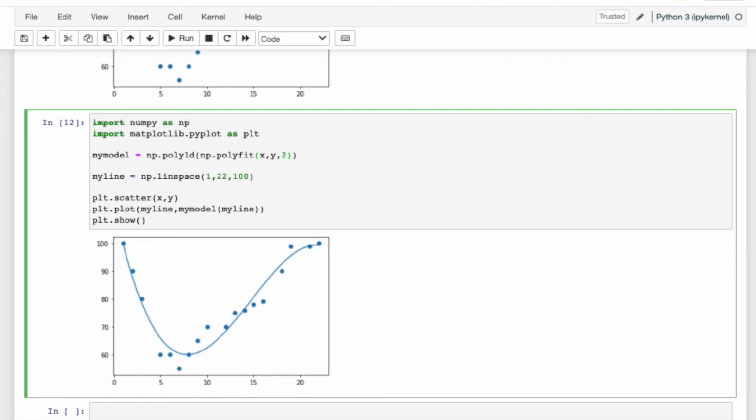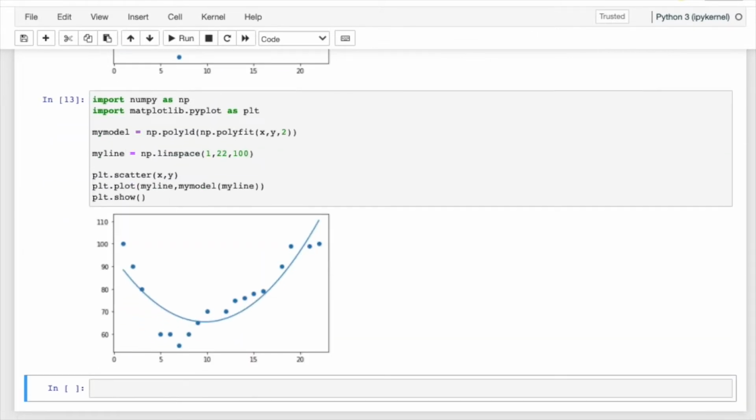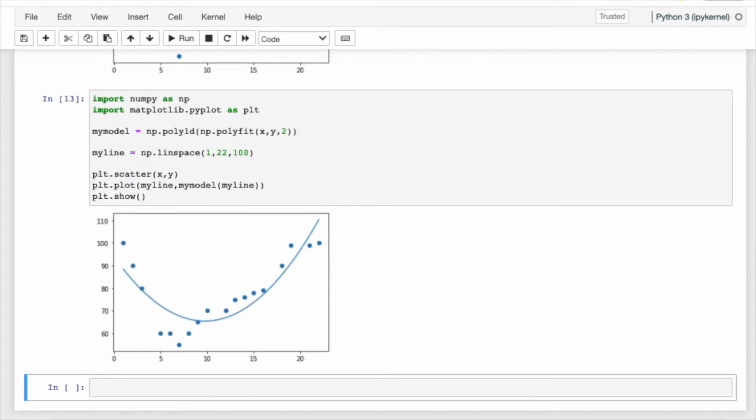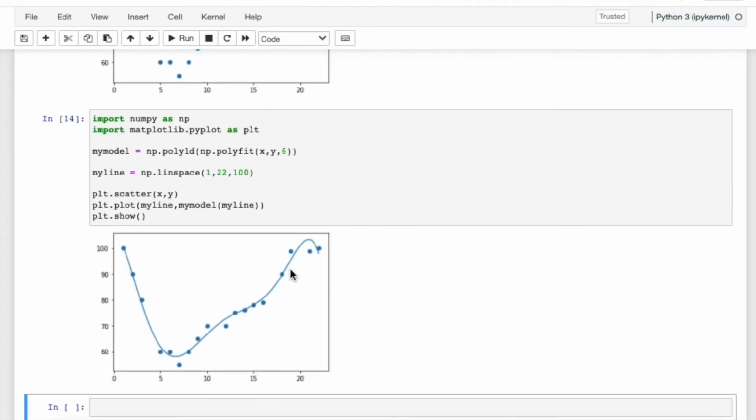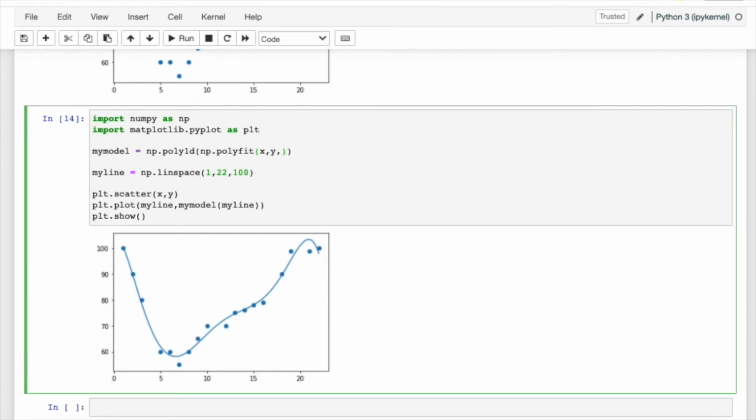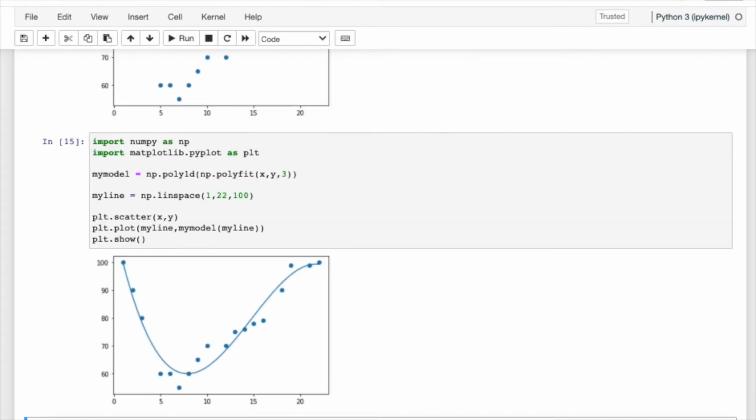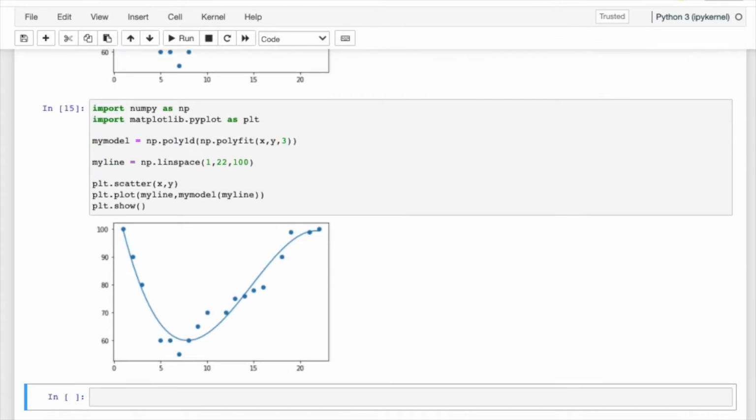It will do a parabola somehow, but it doesn't fit as well. If I do it to the power of 6, then it fits too well. There's overfitting. So here with 3, we are cool.